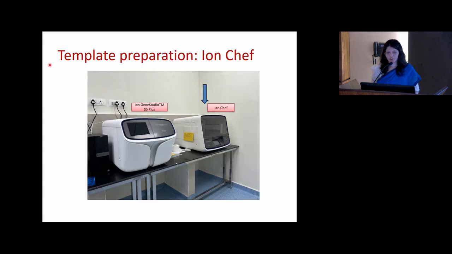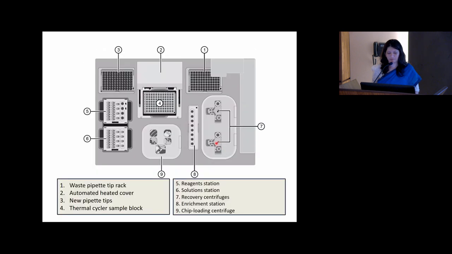So template generation that we discussed happens in an instrument called the Ion Chef. So this is from our lab. This is the GeneStudio S5 Plus system, and this is the Chef. So this is what happens in a Chef. We need to do something called emulsion PCR that was discussed yesterday. So those beads that we discussed need to be formed. The libraries we have prepared, the fragments, need to be clonally amplified on each of those beads. This whole process takes 14 to 15 hours. So suppose we put a Chef on at 5 p.m. Next day at 10:30 or 11, the reaction is complete.